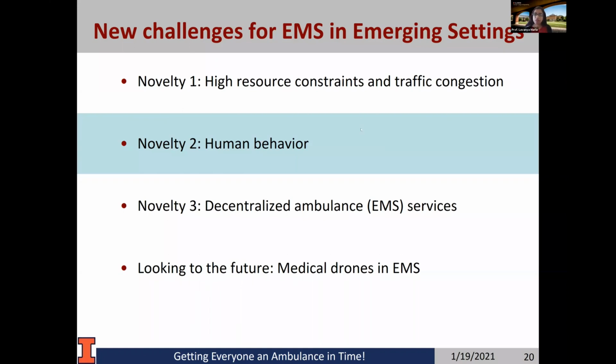Next, I want to talk about human behavior. As these systems were being adopted, people were responding in interesting ways because they were seeing a system where previously they were either taking taxis or sometimes calling hospital ambulances, and now these other systems were also in play. So how do humans react to this? And interestingly, in the emerging settings is where human behavior is of the most importance. And these influence the first 5 to 10 years of operation of the system. So we really care about how humans are understanding and adopting these systems.